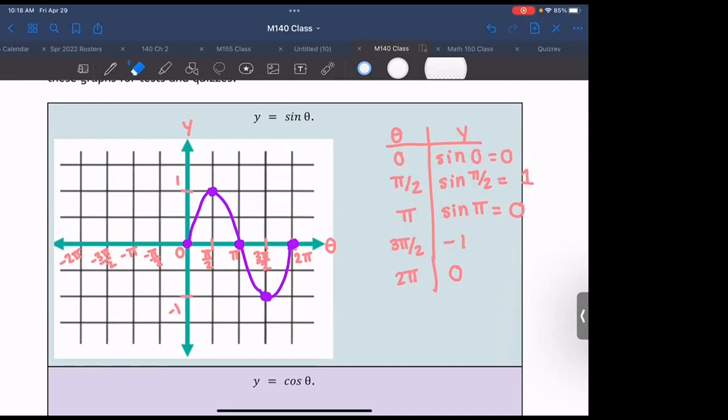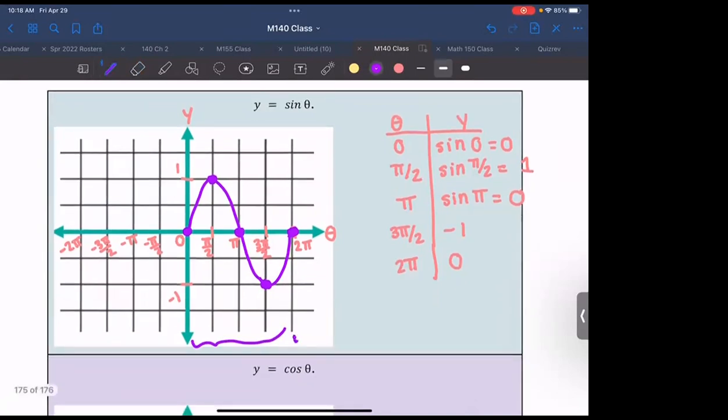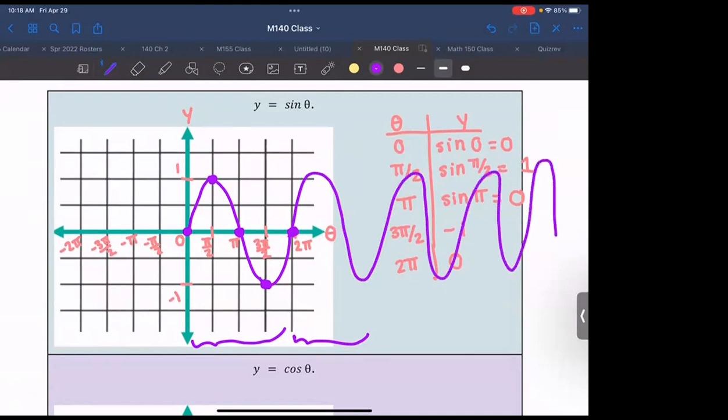So this graph that I drew right now, between 0 and 2 pi, we call this a periodic function, which means it repeats over and over again. And every time we go from 0 to 2 pi, and then 2 pi to 4 pi, and 4 pi to 8 pi, we're just going to repeat the same pattern over and over again. You don't have to draw this, but it's going to look like this. It's going to keep going on and on forever.